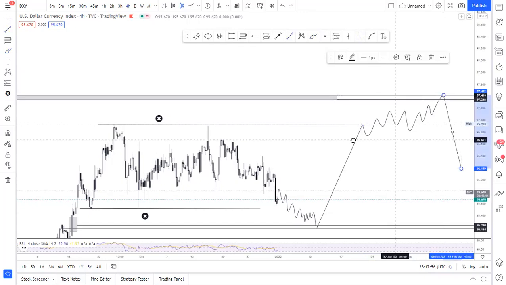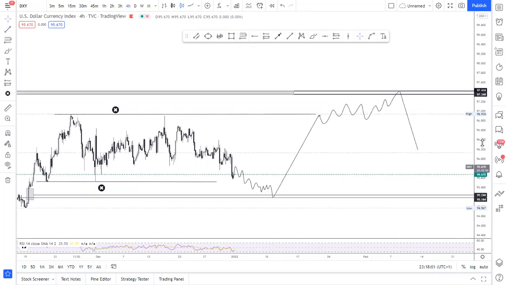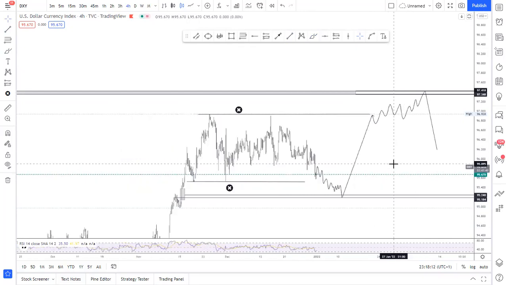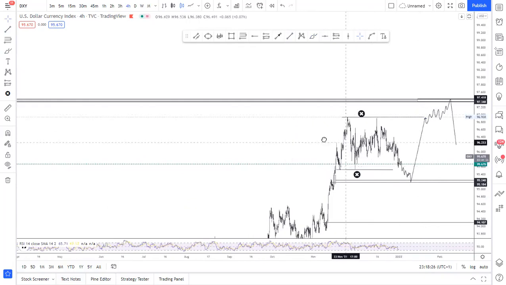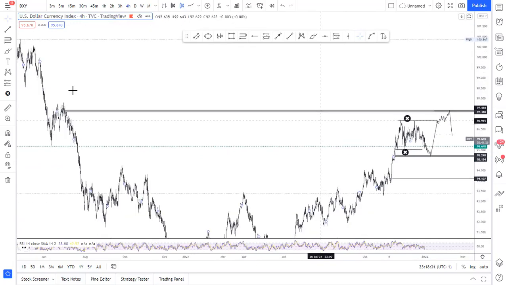Now, you should understand that the market moves in very systematic ways. The market doesn't just go straight, turn back, go straight, turn back. The market tends to slow down before it makes reversals. It tends to slow down, accumulate orders, then you get that sharp reversal move. That is the reason why I'm using all this as a slowdown technique used by the market. So if we're getting this on the DXY, we still have room to the upside.